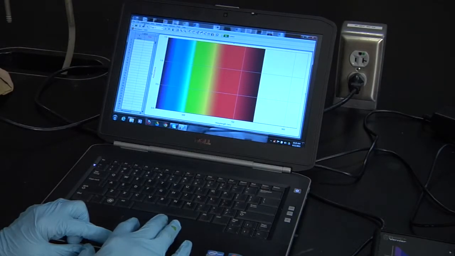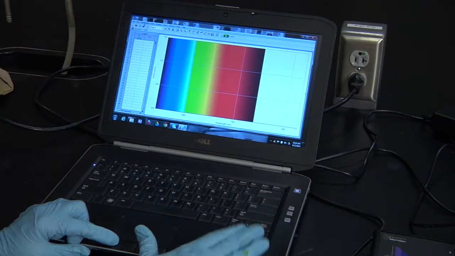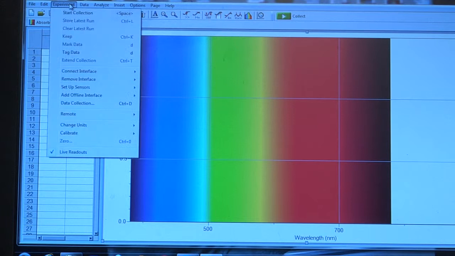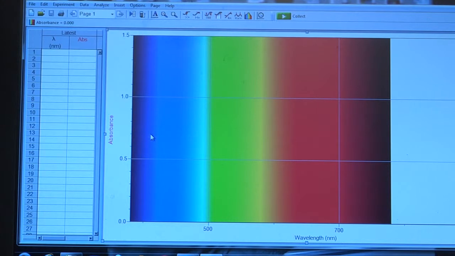We're going to go to our screen now, and so you can see the SpectroVis is connected to the computer, and we have software that is going to collect the data for us. But first, we have to tell the software what is a two-point calibration.